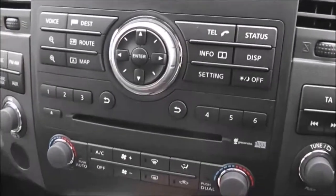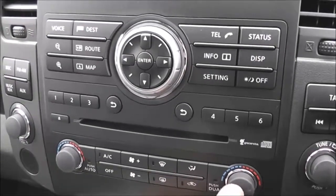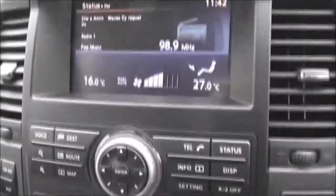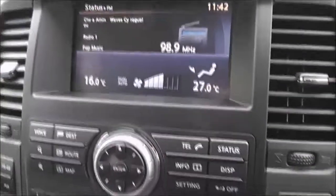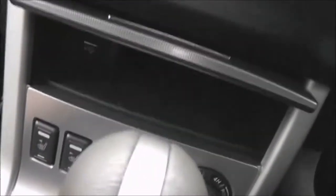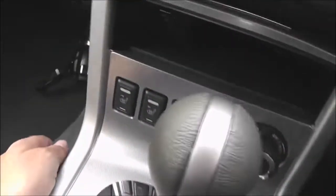Just below we've got all the hardware for the system. We've got automatic climate control here, which is dual zone — you can see it displayed on the screen. Below that there's a little panel which opens up to display a USB and AUX port so you can connect your external media players.